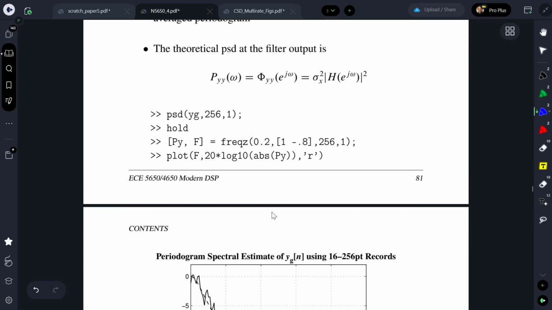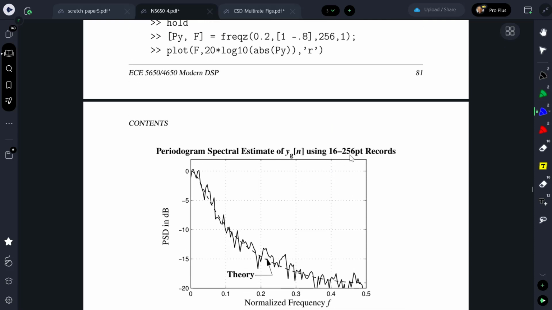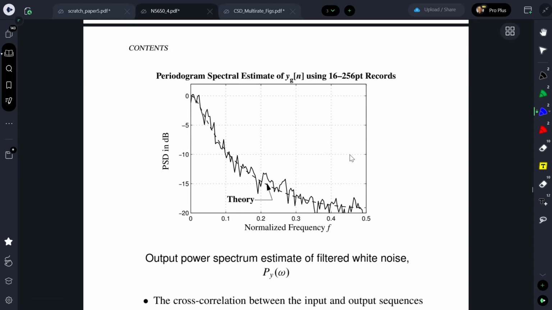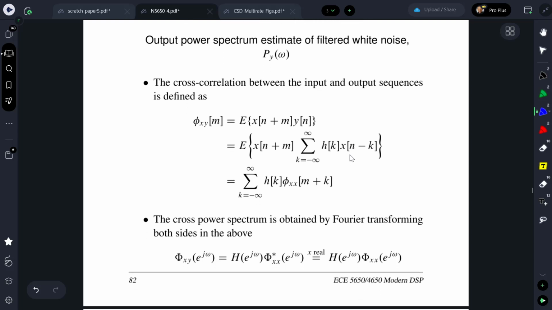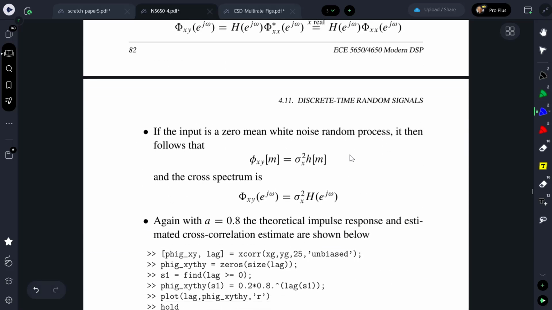The reason why the estimate is so noisy is because I'm only using 4096 samples, and in the averaging of the PSD, I've only broken that down into 16 sub-records. I can talk more about that later, but I'm not going to get into the details right now, but it's following the trend at least. This example does go into the cross correlation. I'm going to, for now, skip over that. You can read about it. It does also hold.